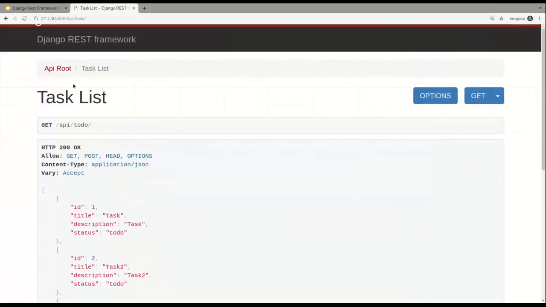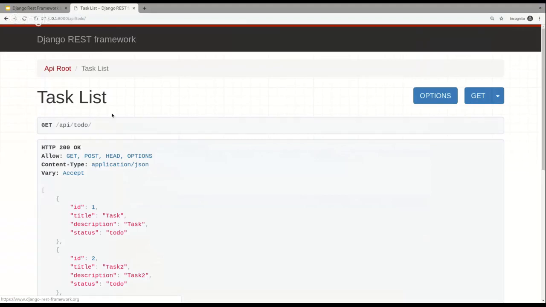One of the nice things about using the Django REST framework is that for development, it provides you with a default user interface. And you can also actually use that in production if you wish to have an interface for your API.